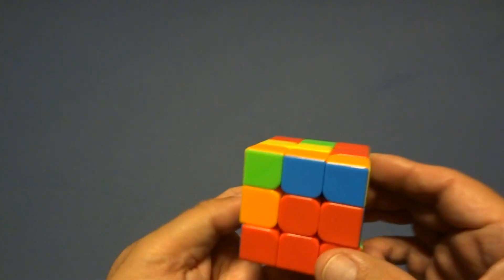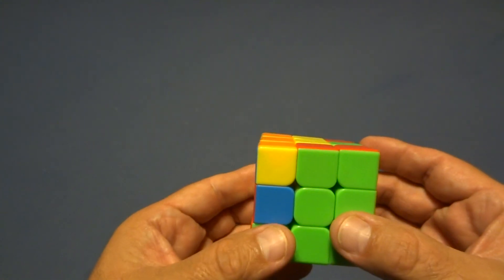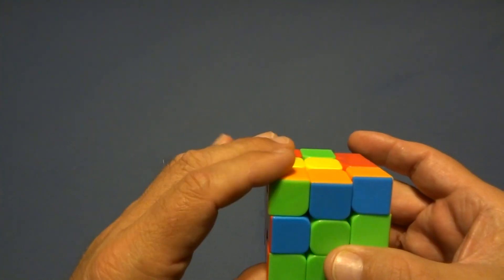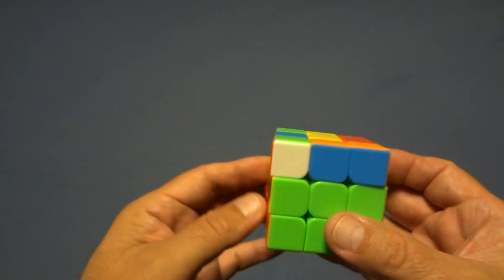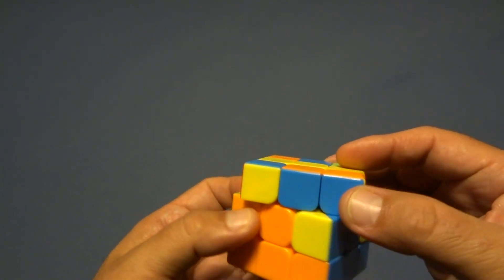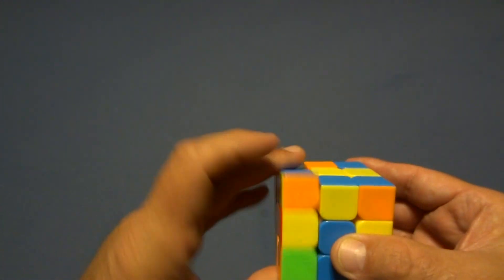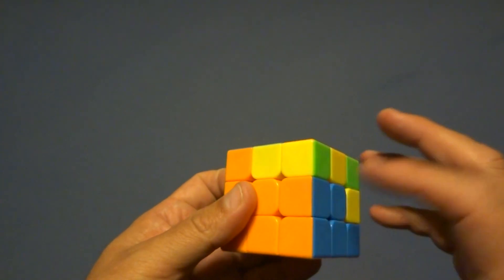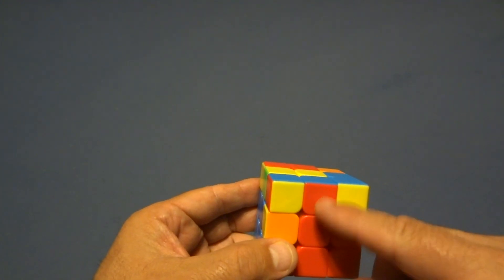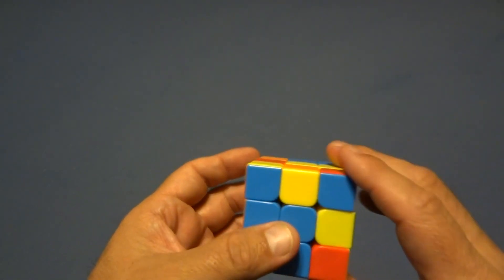Now let's place the middle layer edges. Here's green and red. The side it matches faces you — green is facing you. Move it away from where it's going to go, then do a sexy move on this side. We did a green sexy move, turn it to the red side, and do a sexy move on the right side — that's placed. Here's blue and orange: line up the blue facing you, move it away from its spot, do a sexy move on this side, then a sexy move on the other side — placed. The red lines up here, move it away from where it goes, do a sexy move on the red side, then a sexy move on the blue side — placed. Now you have the first two layers solved.